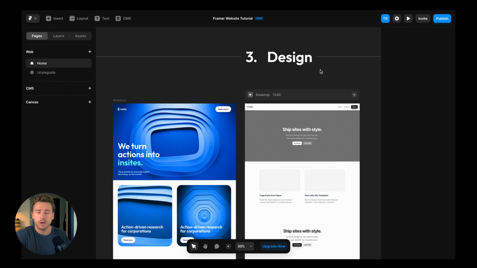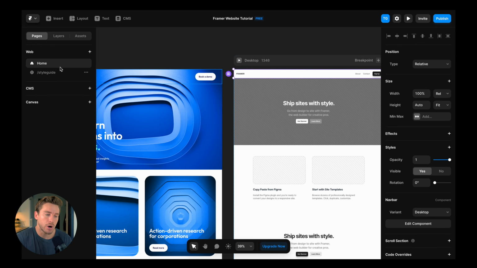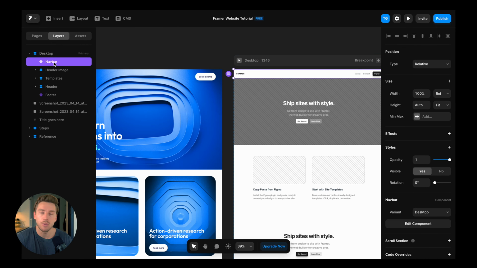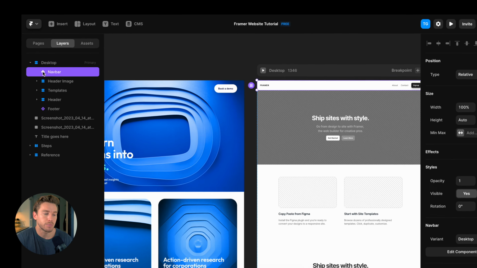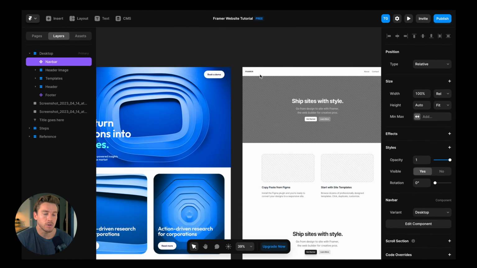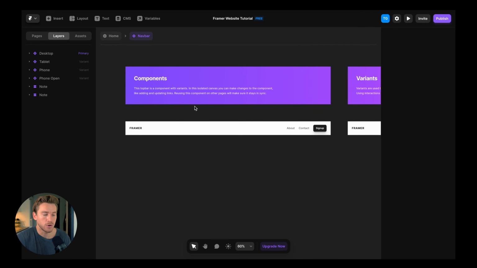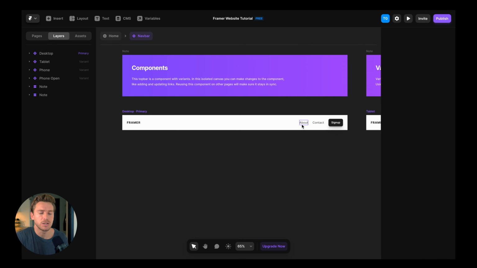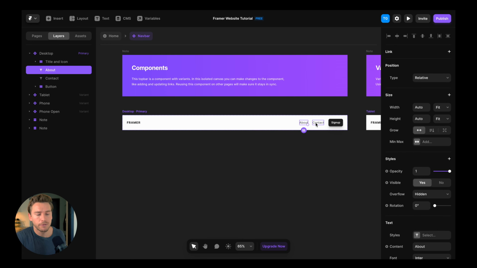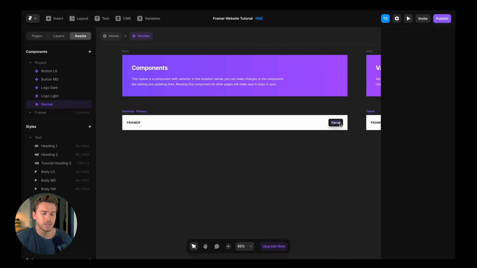So let's start from the top, I guess. We have the nav bar. So the nav bar is a component. You can see here, it's purple, like components in Figma, for example. If I double click into it, we go into the component. So what do we need to change here? A couple of things. First off, we don't need these links, so I'm just gonna remove them. Second of all, this button doesn't look like the buttons we have.